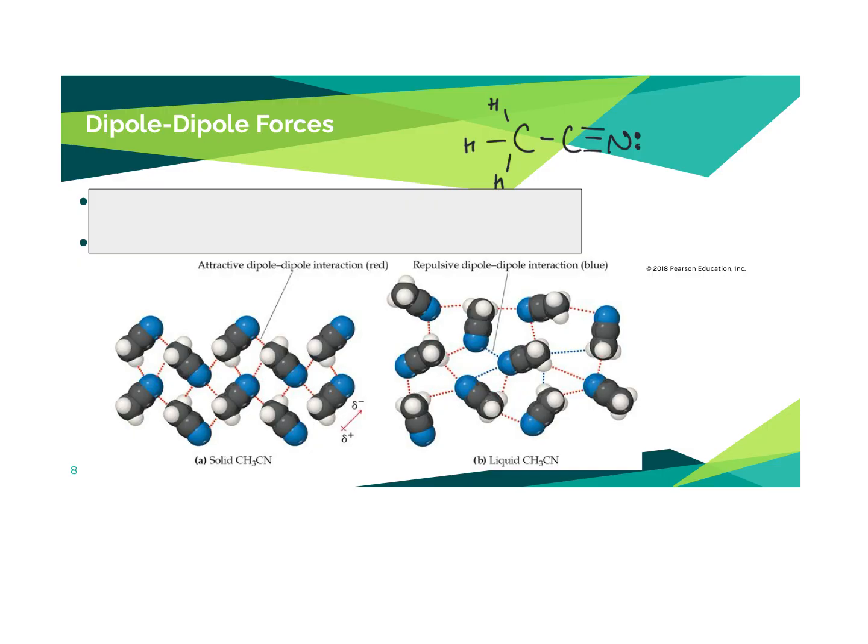The next IMF that we're going to be talking about are dipole-dipole forces. These are forces between permanently polar molecules. What do I mean by that? Let's take acetonitrile, for example, in the example below and also drawn above. If we look at our electronegativities, for carbon it's quite low, and for nitrogen it's a little bit higher. And so the electrons prefer to go that way. So this is the more positive end, delta plus, and this is our more negative end. And no matter what, acetonitrile always has this dipole.